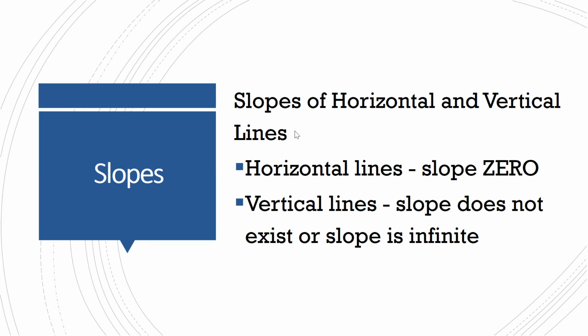Again, all of that is to say that the slopes of horizontal lines are always going to be 0. The slopes of vertical lines are going to not exist. Or, again, in some places, they would say vertical line has infinite slope. And that's how we graph and understand lines of the form x equals a number and y equals a number on the two-dimensional Cartesian coordinate plane.